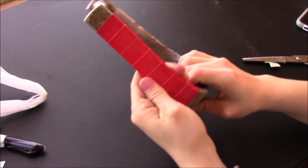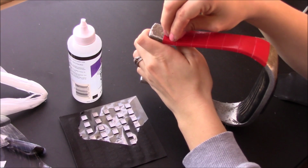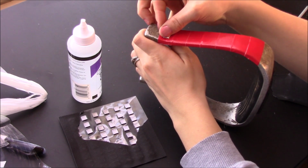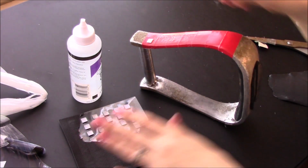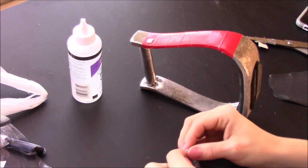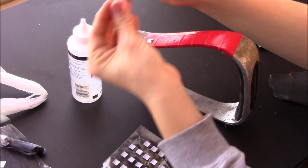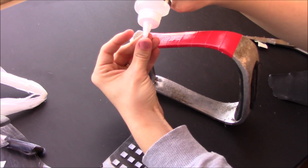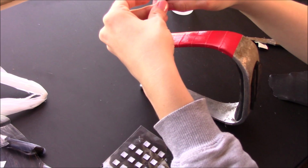Alrighty, and once we've covered the whole side of the stirrup, I'm going to take these little studs. This is up to you. You can use these pyramid studs like this, or you can use rhinestones. And what I'm going to do is I'm just going to go ahead and take some glue that I have, and I'm going to just make a little design with them. And like I said, this part is up to you. You can add rhinestones, these pyramid spots, flat backs, whatever you want to add. This is how you can make it your own.